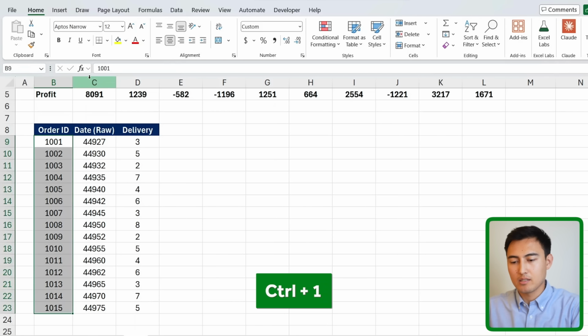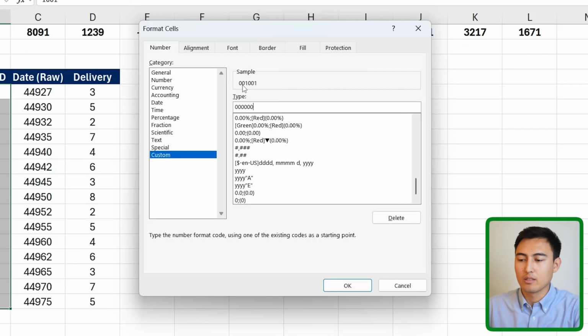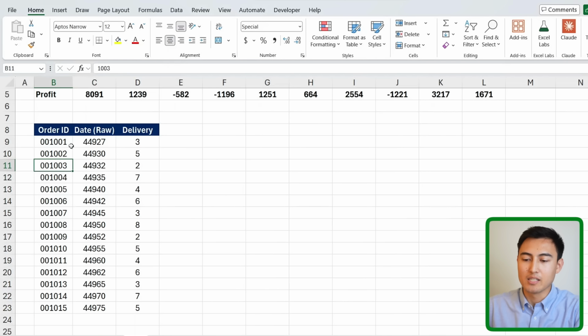First, let me get rid of that. So Control 1, under Custom, right on the bottom here, we're gonna put the number of digits that we want. Let's suppose that we want it to be 5 digits. So I just put 5 zeros there, and then you'll notice it's showing that first zero up front. Basically what it's doing is whenever the values are not already there, it's just gonna add zeros in the front of it. So all of these now have zeros up front. We don't have that parentheses, but you'll notice that the zeros aren't actually in this area. It's just purely cosmetic.